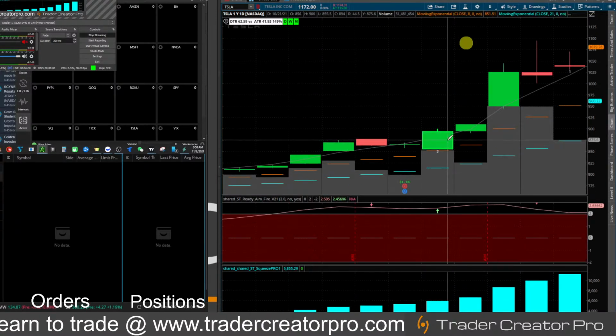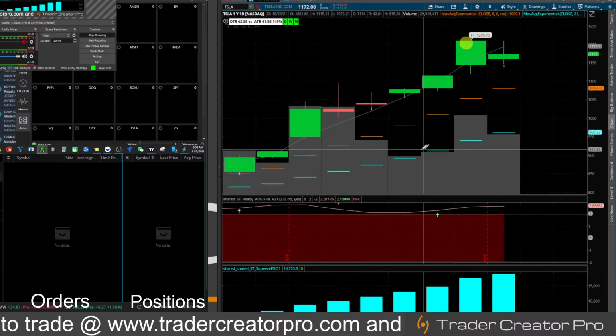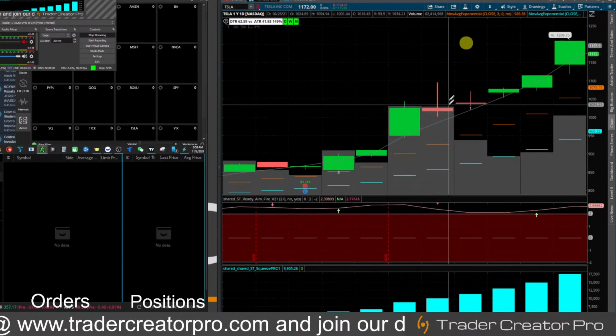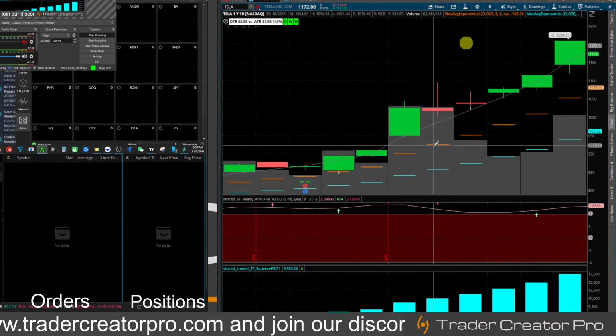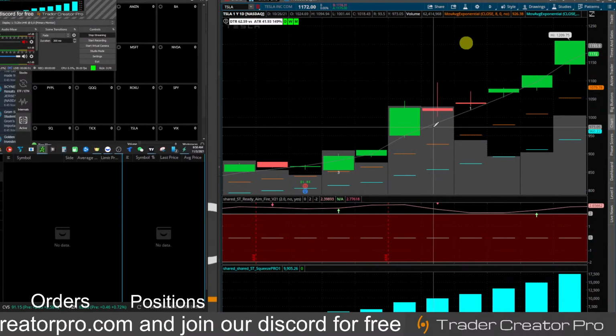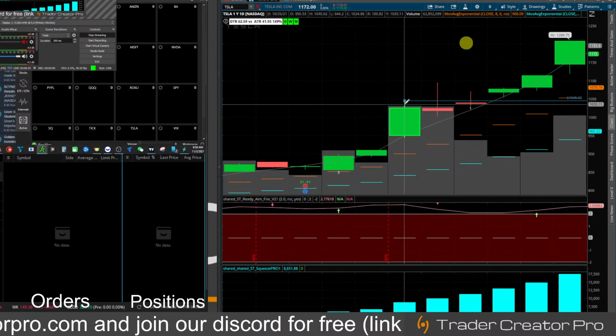The buyers clearly show up when it's a big green 3, and the sellers clearly show up if it's a big red 3. So for example, if this candle came all the way down here, it would turn into a 3. But it stayed a 2, because a 2 is just if it breaks one side.